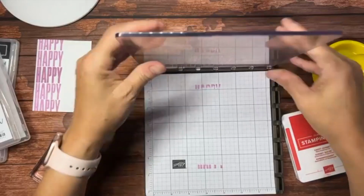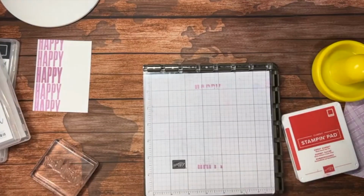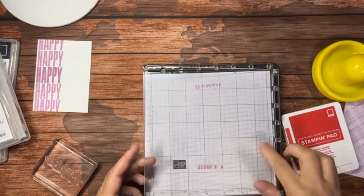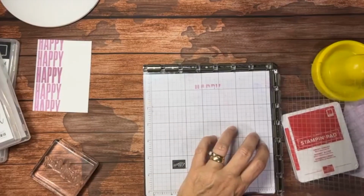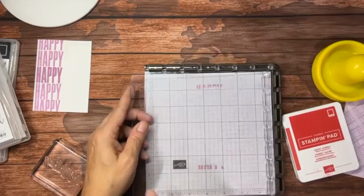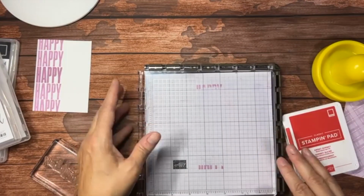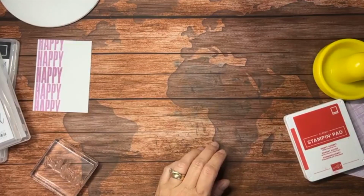Now you can store your Stamparatus with one plate in it. You cannot do it with 2 plates in it because it doesn't close. And so if you were to force it to close, you could break it. So if I do that, I turn it around and this hinge kind of hangs off the edge a little bit. And I can just put that away.